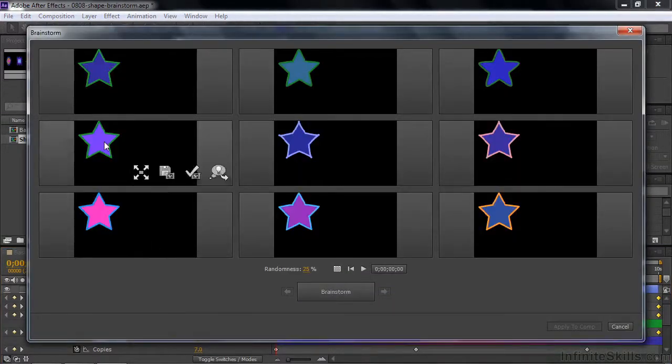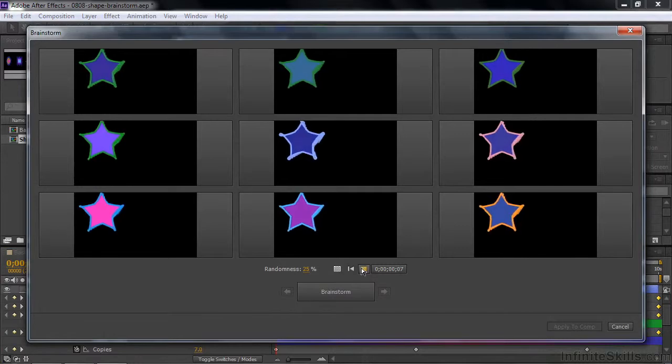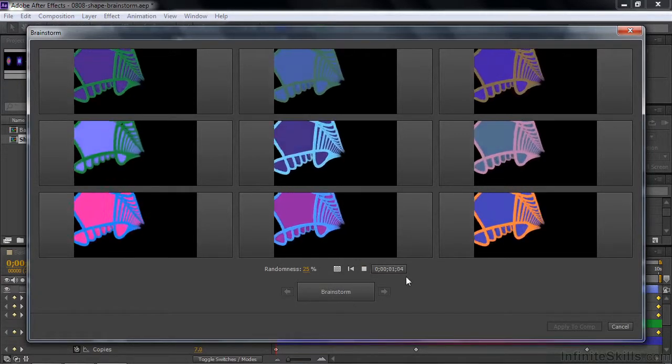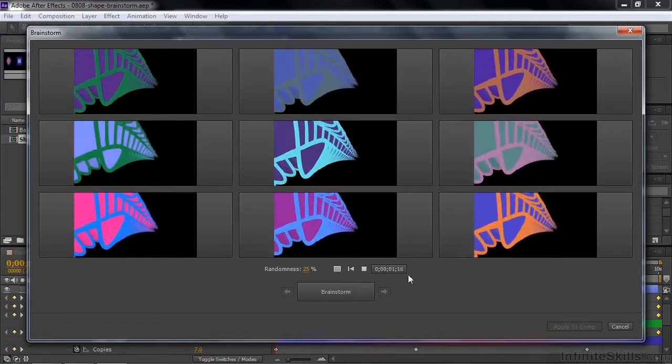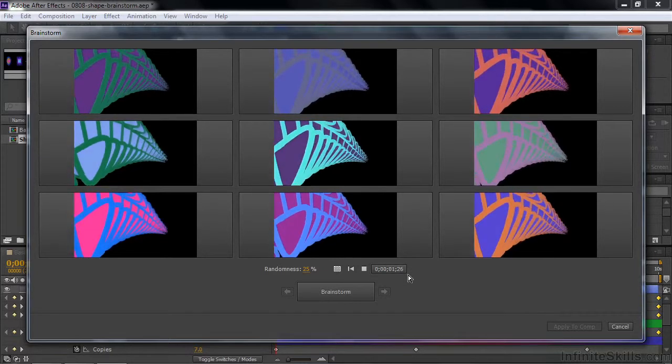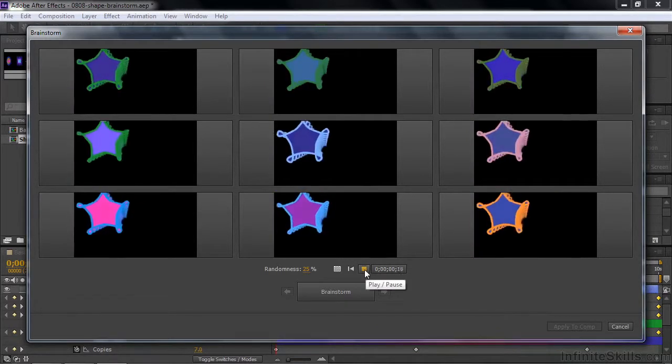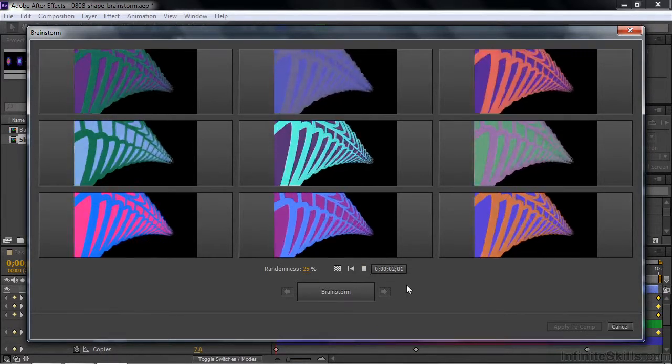And it starts off right off the bat. Look at the different takes it has on the colors. And we're not even playing it yet. If you click the play button, you're going to see how it works as it goes over time. You can see it playing through there like a RAM preview. When it gets to a certain point, you can click stop and it'll play back in real time. So I'll click stop here. And you can see it playing back in real time like that.